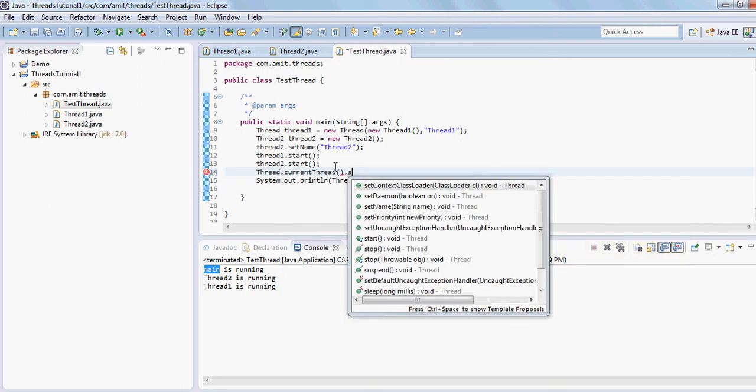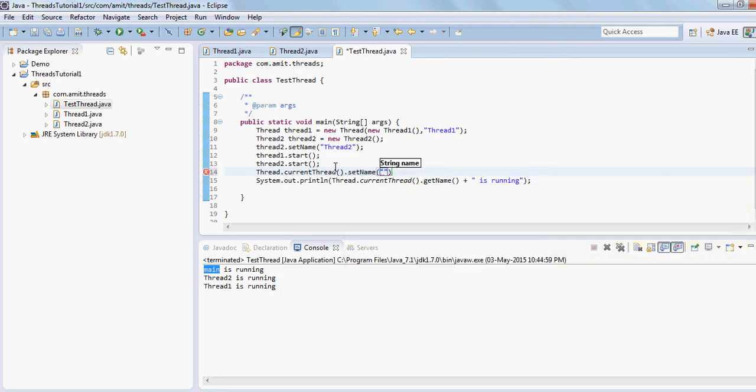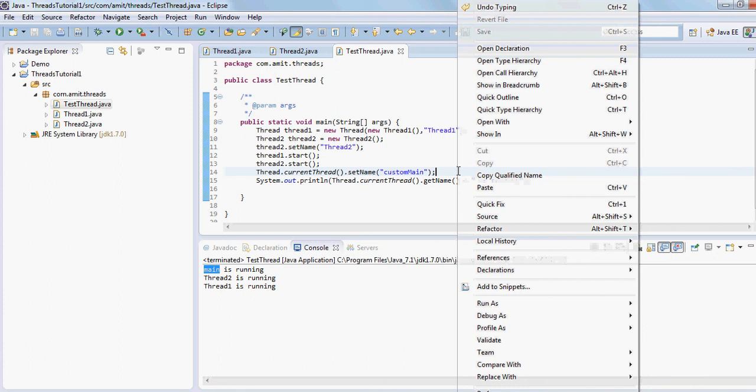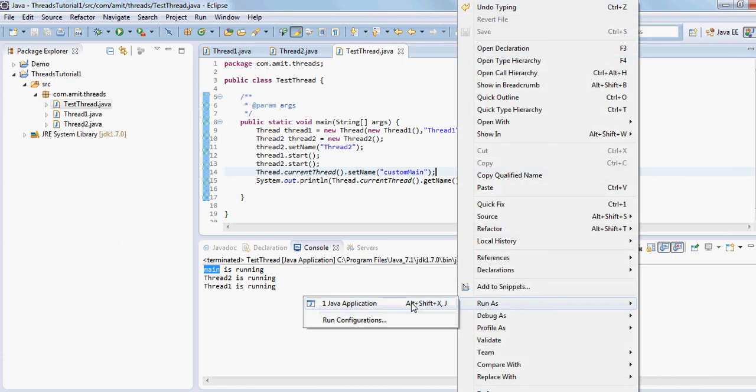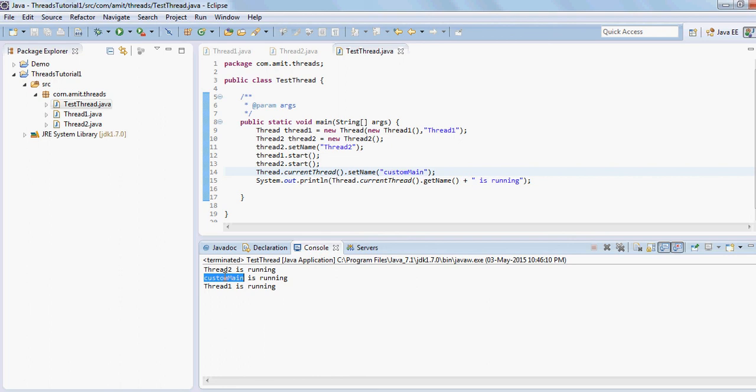So let's do something here. I'm going to use thread dot current thread dot set name, and give it a new name, custom main. Now if I run this, let's see what we get.